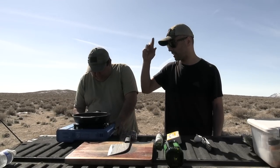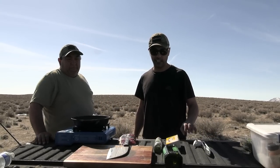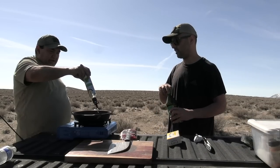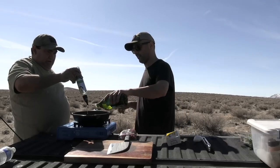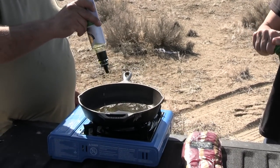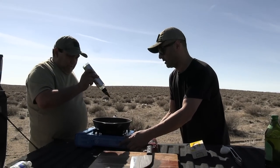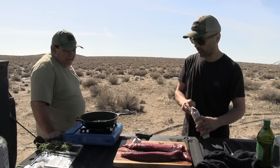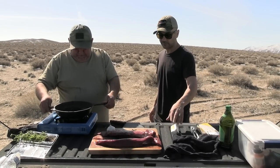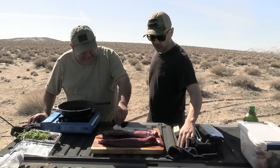We're gonna make it in the skillet. Here's your oil. It's getting nice and hot. You want to put the oil first, heat it up. Don't put the butter yet — you don't want the butter to burn. You want to have a nice sear on this. And this is your tenderloin.